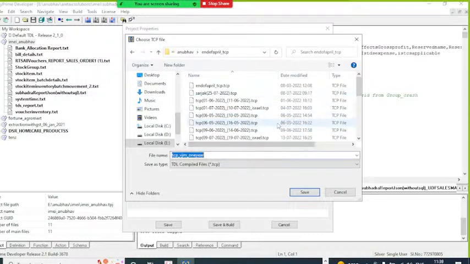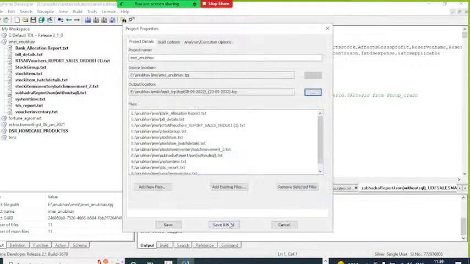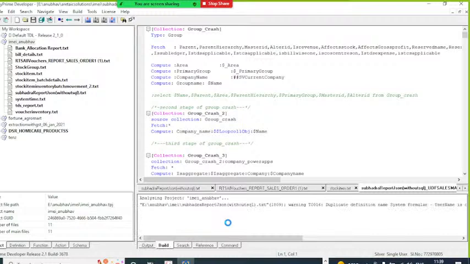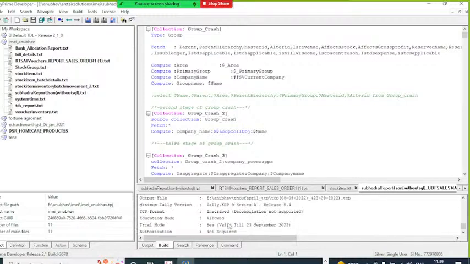Okay, so 08, 09 to 23/09/2022. Now my tally TCP is being made.